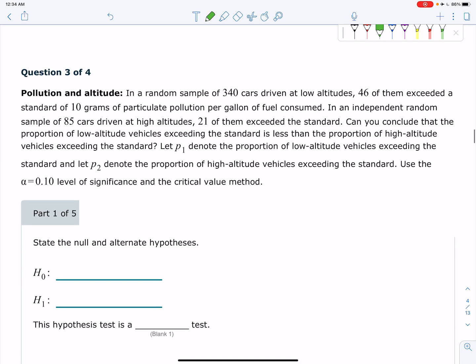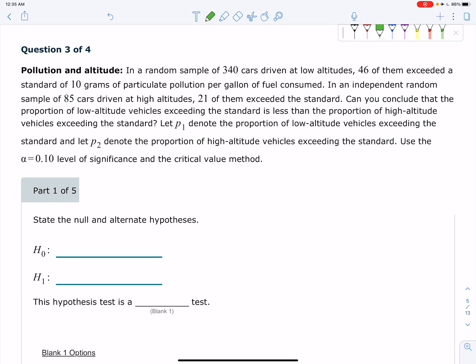Let's take a look at the next one. I would like to do this again, and we're going to do critical values again. This is just a different situation, but we're doing a critical value, then a p-value, then a critical value, p-value, just to get practice. On this one, I'm just going to go through it a little bit fast. This one is very similar to the other ones.